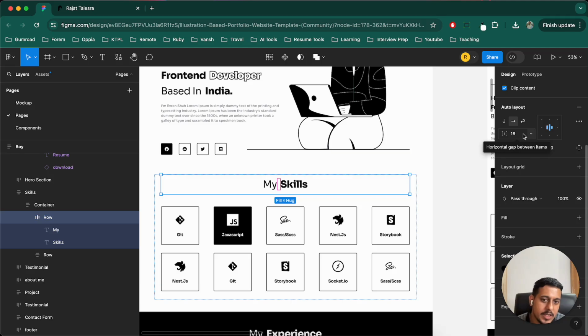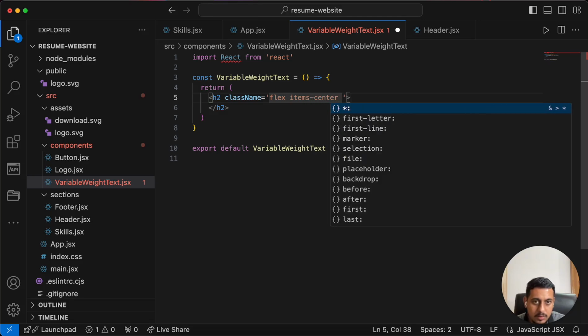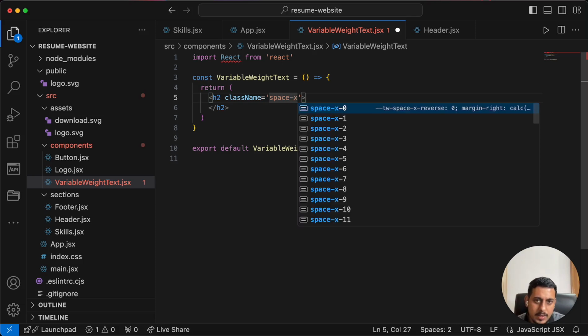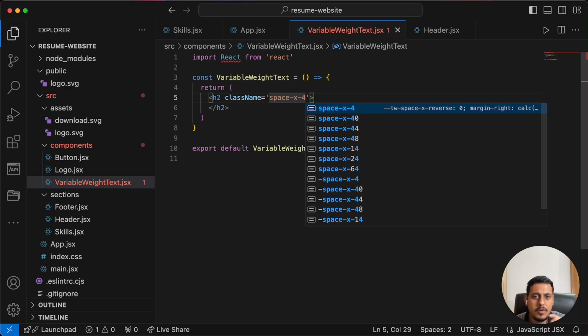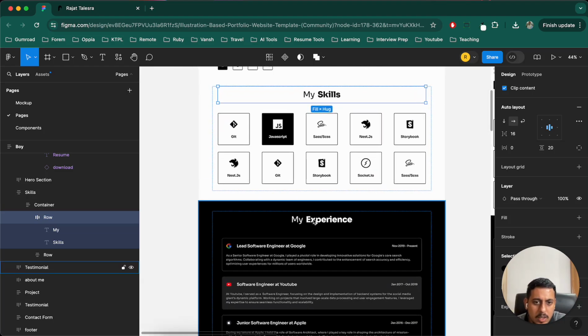There is a gap of 16. Great. So flex items-center. Actually, not flex. We'll use simple space-x-4, which will automatically give space between those two items. Okay, we don't need flex for this.